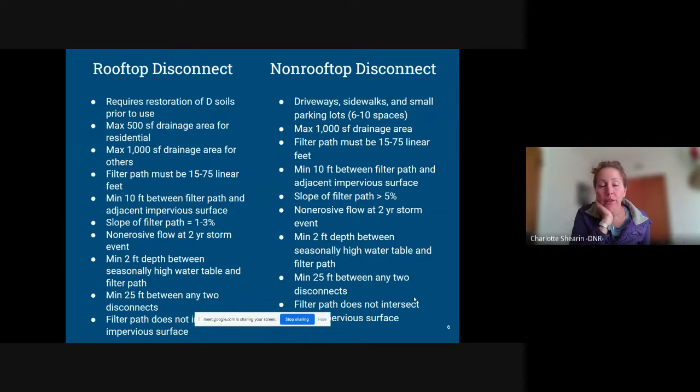There are actually many design specifications that should be considered if you're reviewing a plan that includes rooftop disconnect or non-rooftop disconnect. There's a lot of requirements associated with them. So, in order to accurately and appropriately review your plan, you should be verifying all of this information when you're looking at the plans.